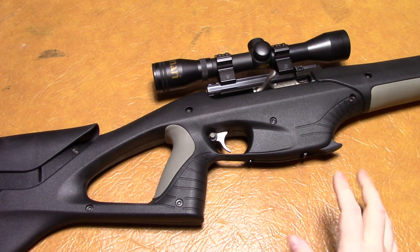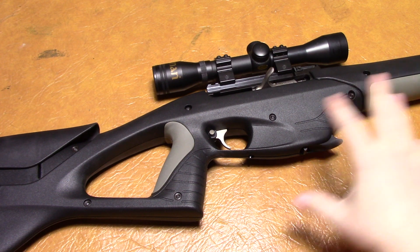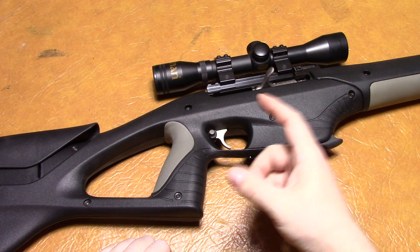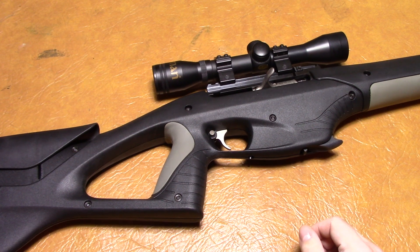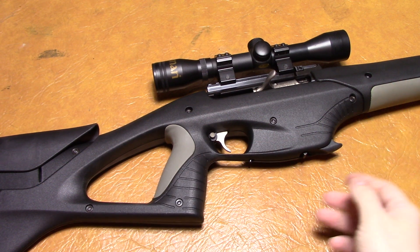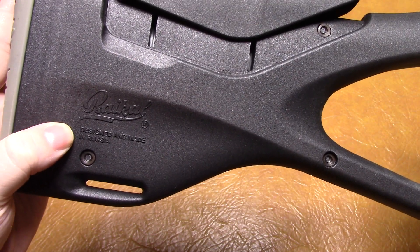It had to be completely cleaned out. I would recommend if you pick one of these up, take it down completely and clean every single little part — don't neglect anything. It's not a very good gun to take apart; it is not very easy. The initial step is fine, removing the upper from the lower basically, but the interior parts are actually really hard to get the spring back in when you reassemble it. You might buy one out of the box and it might be fine, but I still recommend completely taking this thing apart and cleaning it when you get it brand new.